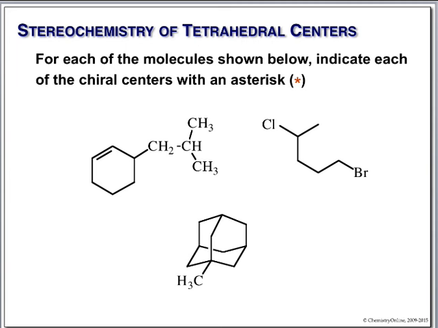First molecule here, let's start out with this guy. We have a hydrogen, but we have two methyls. If you have two of anything, it is not a chiral center. That's a CH2, two hydrogens, no. But this guy, we have a hydrogen, don't we? Going up here, we have a double bond. Going down here, we don't. So this path and this path are different. There are four different things, and this is chiral. That is the chiral center. The molecule itself is chiral.